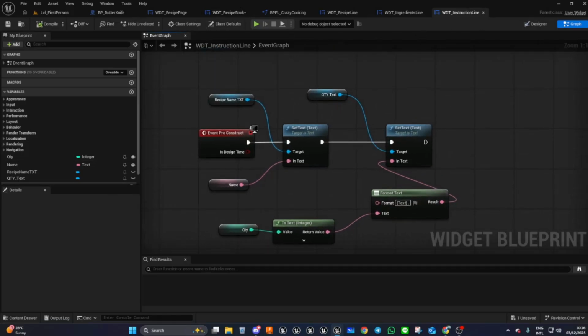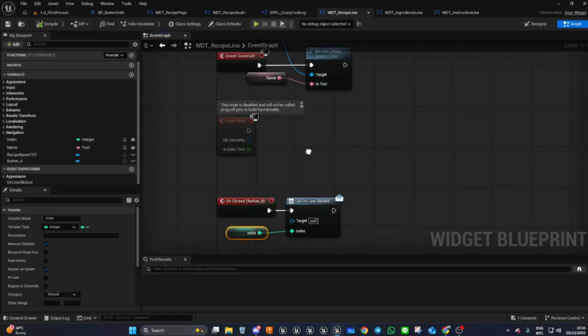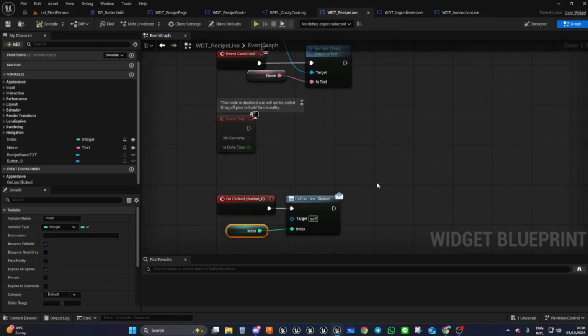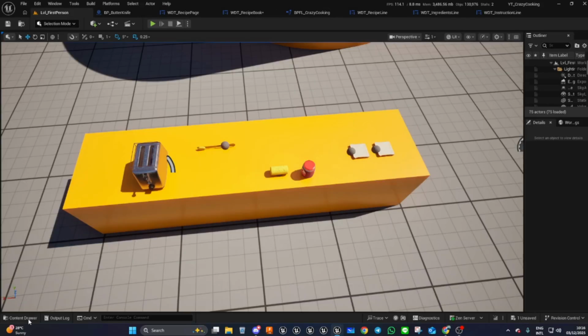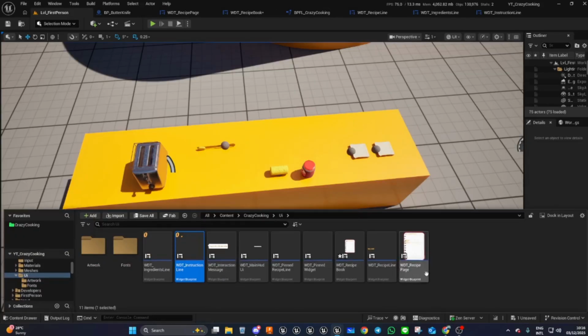So again, we can now just take the next one. We've done pinned, I'm not going to worry about. Recipe line, I believe we did. Yes, we did. Okay. Now all we need to do is implement it into the game. So let's go to our kitchen manager, because I think it's a good place for this to be. Double check what I did in my other project.